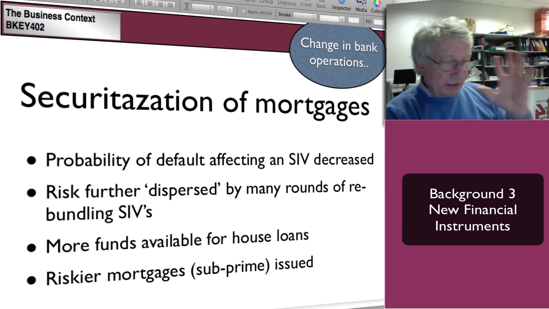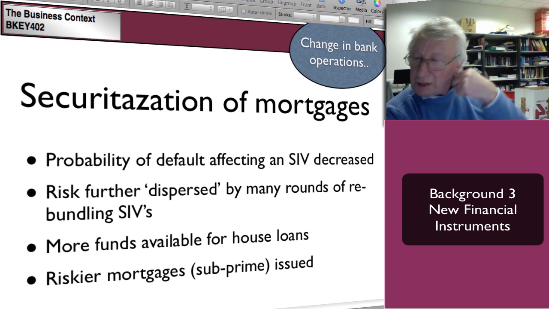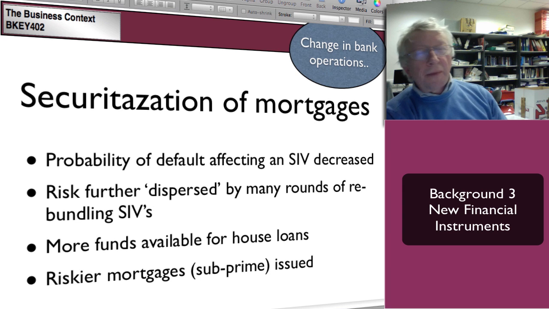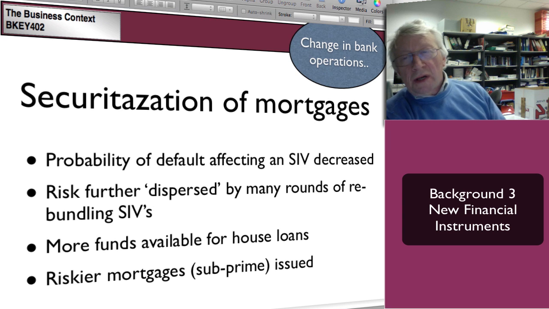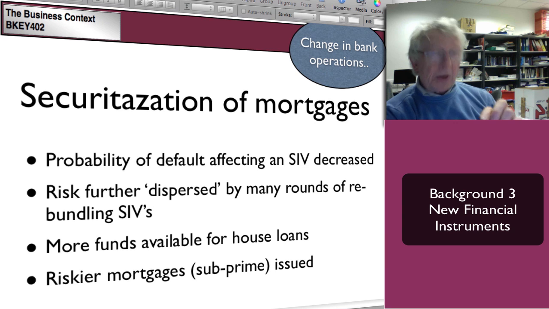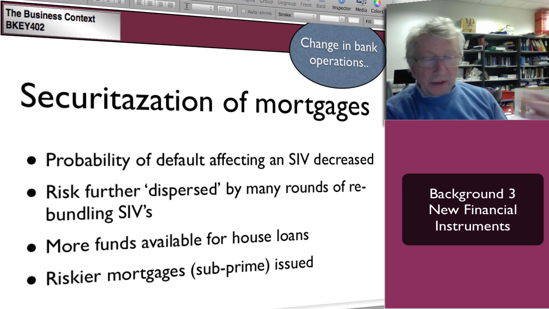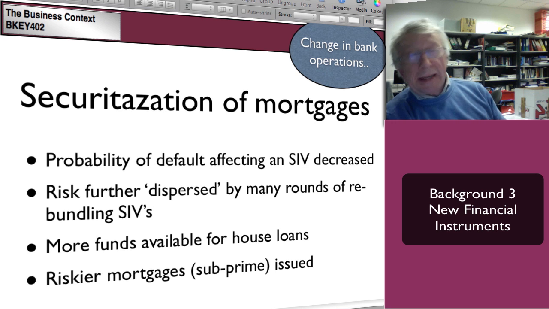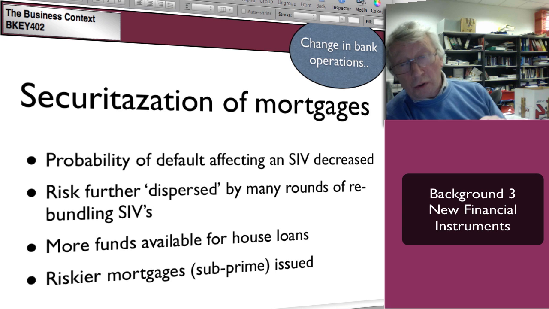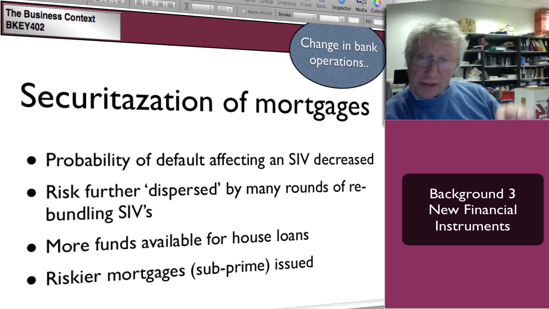Now, there's a mathematical argument. If you looked at the statistical videos that are on the front page of the information website, you will see in part of that they're talking about terribly sophisticated mathematical formulas which actually effectively decreased the risk here. And that was the argument, that you were slicing up risky mortgages, putting them with other mortgages that were less risky, bundling them together in this securitized investment vehicle. The risk of default from that SIV was much less than the risk of default on an individual mortgage. So therefore, the argument was that the risk decreased.